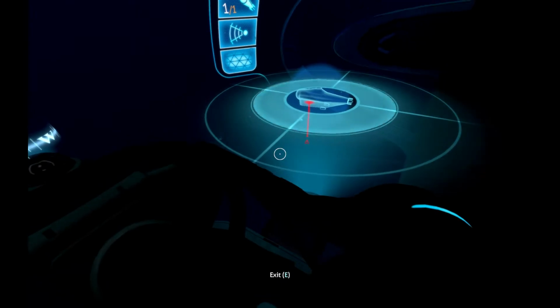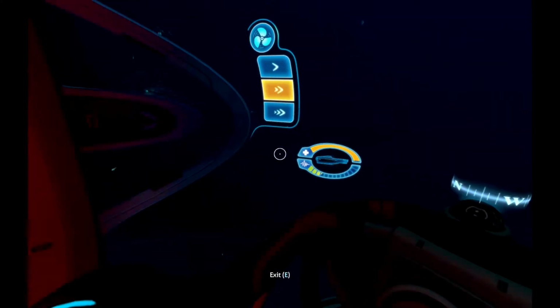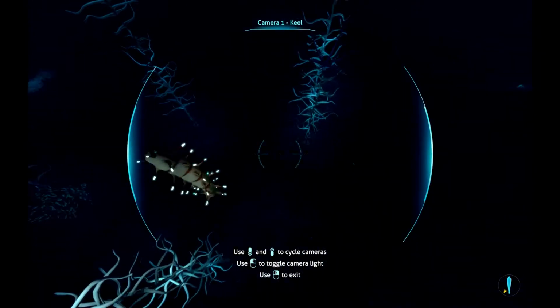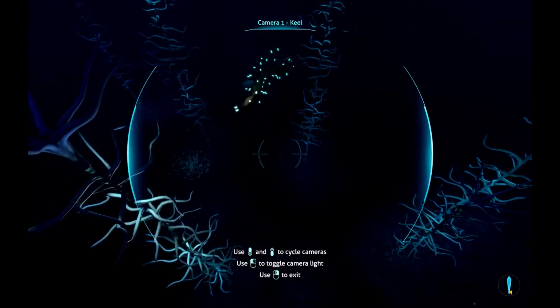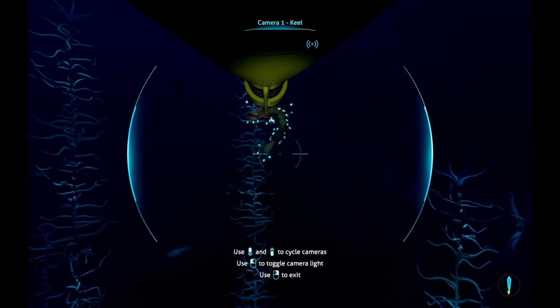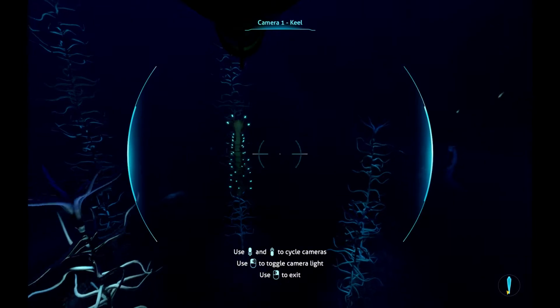We have a threat. Oh, it's one of these guys. Yeah, an ant eel that won't attack anything but the Cyclops. It's really weird. And bone sharks. Oh yeah, he's just giving us a little tap. Just a little tap. Tap, tap, tappy.